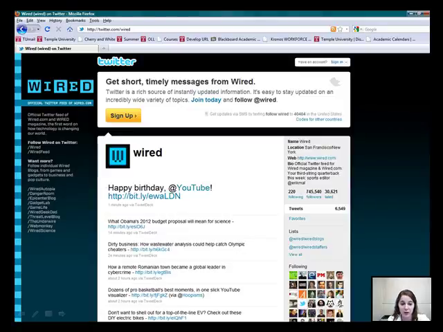Here's a sample of a Twitter page. You can see that we're following Wired, and essentially the Twitter feed is comments that the individual member can post, but also people that are friends or followers of the individual person can post as well. There's lots of different things you can do with a Twitter post, and there's certainly lots of different ideas as you can implement Twitter into your classroom activities. It's an easy way for students to contact an instructor by simply tweeting them a quick message or question about a course activity.